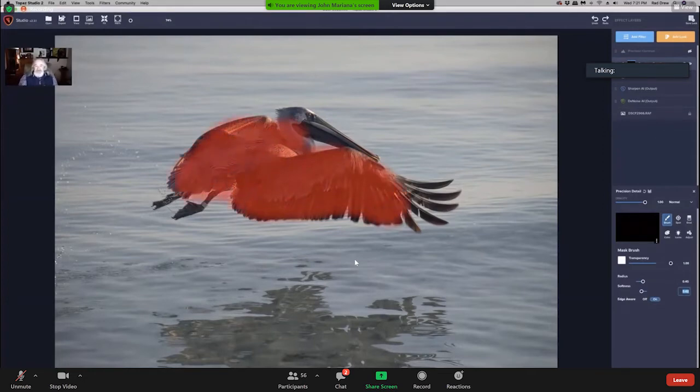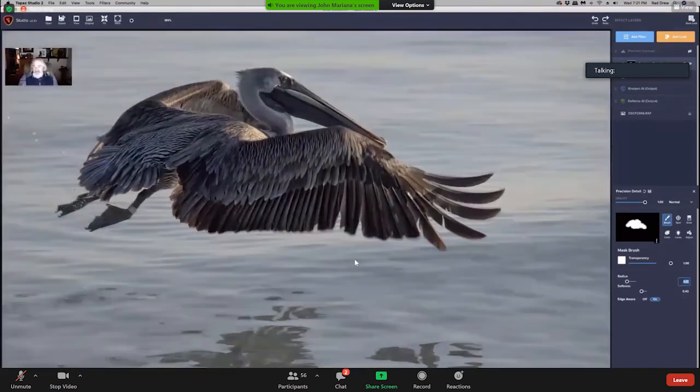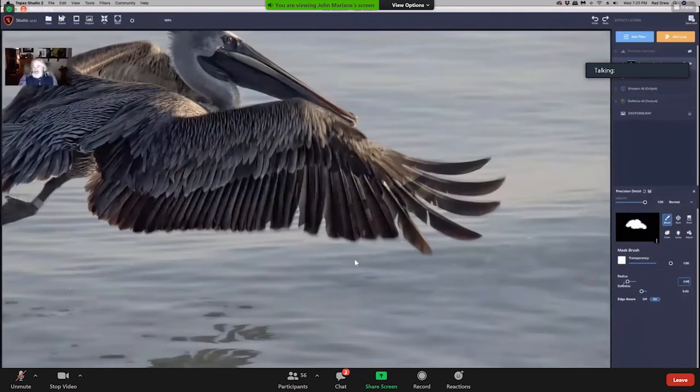I'm not going to do it, but I could make my brush smaller and do the wingtips and the feet and the whole bit. For us today, I'm going to try and go as quickly as I can here and not go into all that detail, but that's part of what you can do with this. You know what? I changed my mind. I'm going to go ahead because I want to use this mask for other things. So I am going to drop my radius. I'm going to zoom in here. I am going to make my brush smaller, and I'm going to get these wingtips as well as everything else.